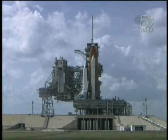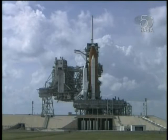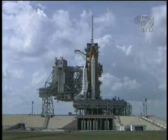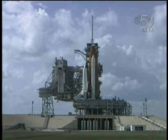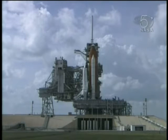Shortly after solid rocket booster separation, the orbital maneuvering system engines will ignite for 2 minutes, providing an assist for the shuttle as it heads uphill. Less than 6 minutes into the flight, the onboard computers will command the shuttle's main engines to swivel, allowing Atlantis to roll to a heads-up position above its fuel tank during ascent. That maneuver allows Atlantis to gain more favorable communications with the tracking and data relay satellite system.